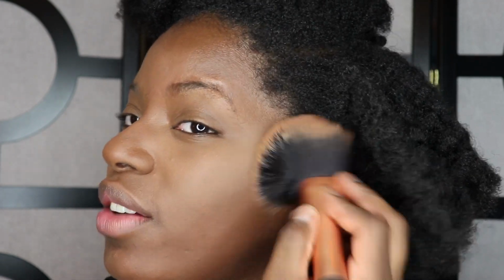And I'm just going to use Fit Me loose powder and dark. This is going to change the color a little bit. I know because it has some pigmentation to it, but I'm just going to brush it on lightly. Show how you can do it. So even with, say, that one color being off, that's probably the perfect setting for this concealer. But just to set it a little bit, it sets well with powder.